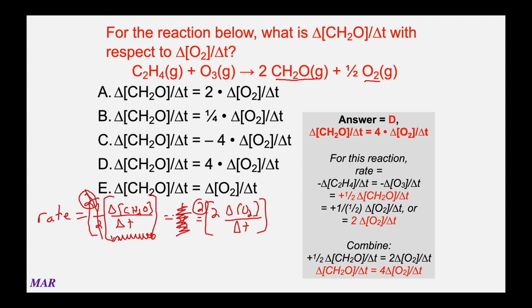So this is one way that you can relate the rate of one product to the rate of the other product. And because there's a weird 2 and 1/2 ratio, it ends up being 4 times the delta O2 divided by delta T. That would be the same as the rate of CH2O appearing. Kind of a strange thing, but if you have this down, first of all, I applaud you, because figuring out the speeds of the reaction is really important. And second of all, I applaud you even more because you turned two relative rates on each other, and you solved for the relative rate of delta CH2O over delta T, and you saw that was equal to 4 times the delta O2 over delta T.